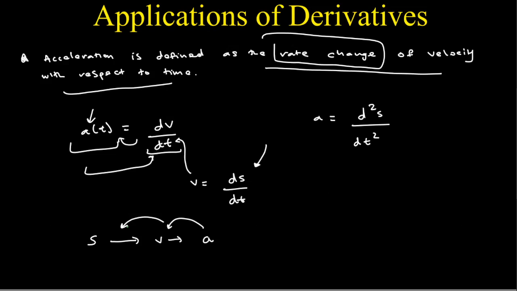So a lot of the problems related to acceleration, velocity, and displacement have to do with free fall. And when we're given free fall, we're usually given how displacement is defined, and then from that we find out velocity at specific times and displacement and acceleration at specific times as well. So, yep, that should be it.